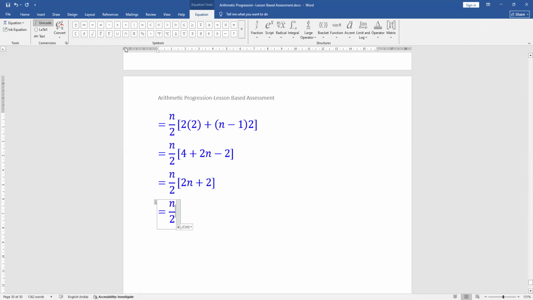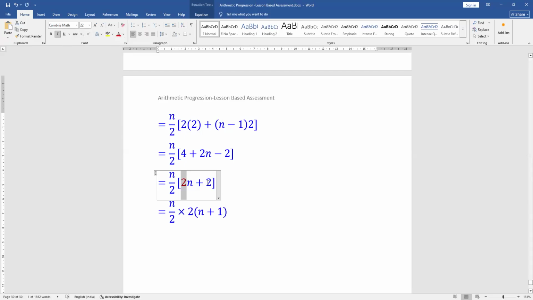Then here taking n common, into, here taking 2 common gives n plus 1. What does taking 2 common mean? Look, there is a 2 here and a 2 here. If I take that 2 outside, what happens? The 2 comes outside. So common is nothing but you just try to divide. 2n divided by 2 gives n. Again this 2 divided by 2 gives 1. So taking out common is also nothing but the opposite of multiplication. Now 2 into n is 2n, so you should get back the previous term. So 2 into n is 2n, 2 into 1 is 2. So that is how taking out common works.